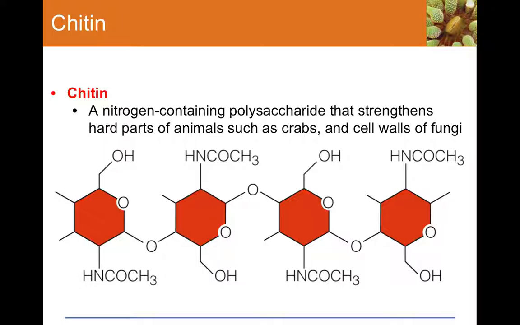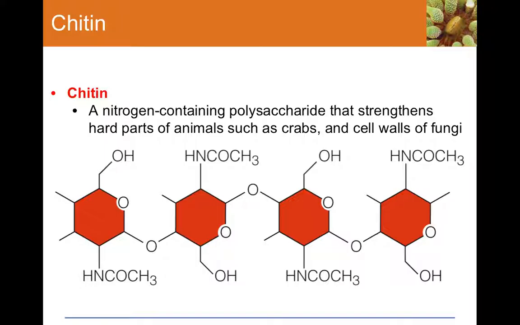Now here's one you don't hear about too often. This is called chitin. Now chitin is still a carbohydrate, but we don't normally eat it. A few countries do. I shouldn't be so quick to make that generalization. A few countries eat this quite a bit, but chitin is a polysaccharide that has nitrogen in it, and that nitrogen is going to add a lot of strength to this molecule, and it is going to form the hard structures on insects, crabs, exoskeletons of cockroaches. This is the reason cockroaches pop when you step on them, because you're rupturing this very, very hard chitin shell.